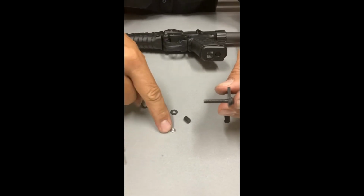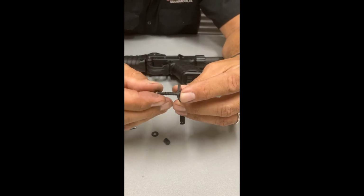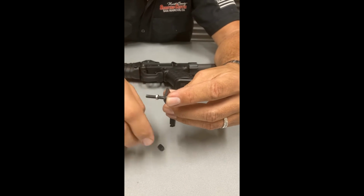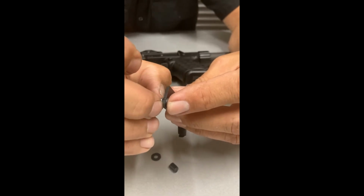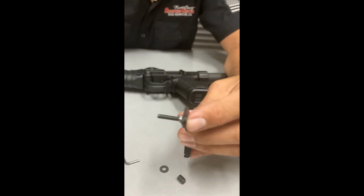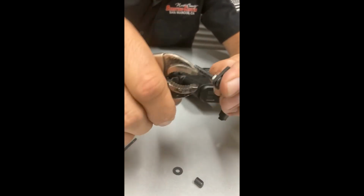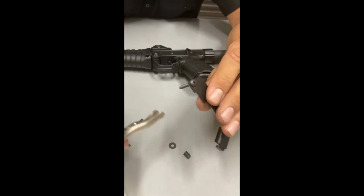Now I'm going to take the included stainless steel nut and thread it onto this bolt that you have already installed into the PMR. I'm going to run it all the way up to the area where we have put the super glue. I'm going to make sure that it is all the way up against the aluminum piece. And as I mentioned before, a pair of pliers will make this job a lot easier. I'm actually using the worst tool for this job, a pair of vice grips, just to show you that anything you have will get the job done. And I'm going to make sure that it's snug against the part.